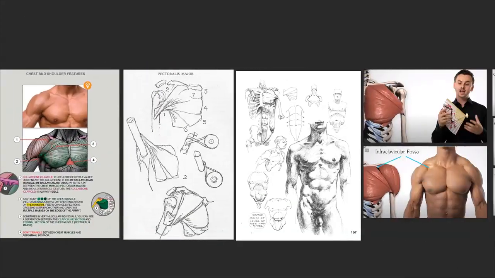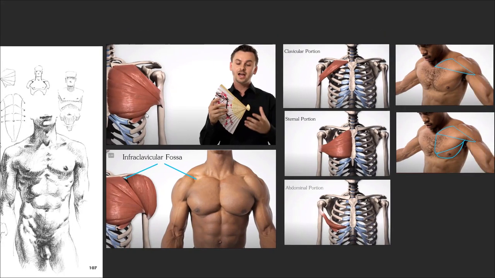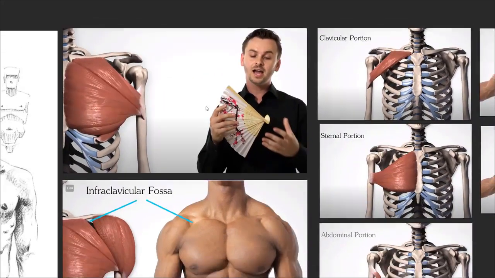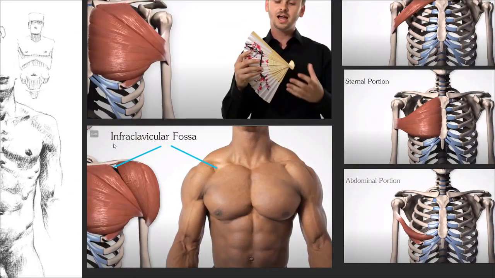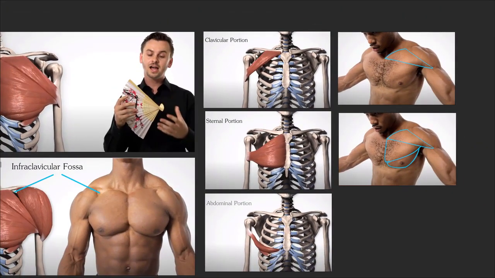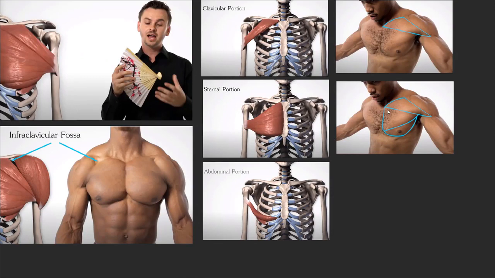I have some reference here from Proko. He's a really awesome teacher in anatomy for drawing and artists, but it also relates to everything when it comes to the human figure. So it's awesome. I really recommend him. And I separated some shots just to show you guys how we can understand the structure of the pectoralis major. Pectoralis major is mainly structured in three parts.